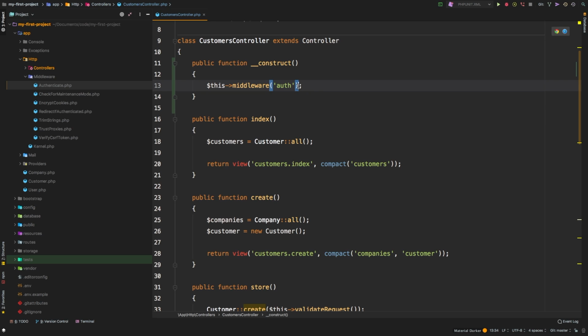Now here's another nice little feature. If we added another method call right afterwards, you see that we have two methods available, only and except. So we can actually do this by method names. If we only want to lock up, say, the create method, but we still want to allow edits, then you can do that. What I will actually do is say I want to lock everything up except my index. So I still want guests to be able to see my customers list, but if you try to create one or you try to delete one or edit one, for that, you do need to be logged in.